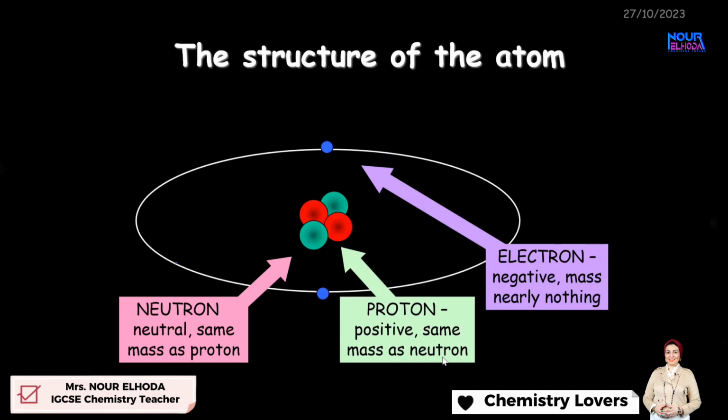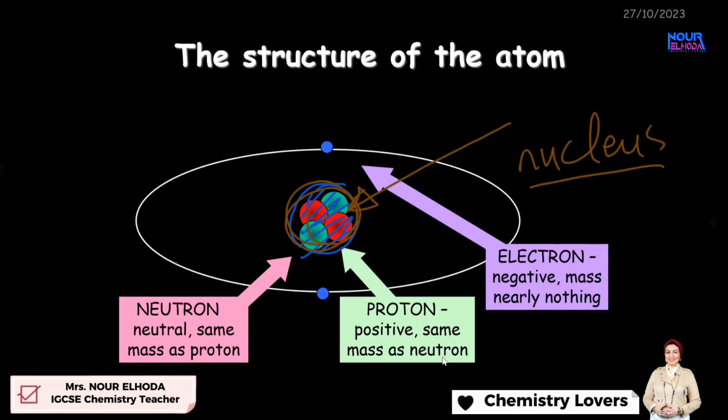So, first of all, if I'm going to talk about any atom, what do you think? What is found in the middle of the atom? Who can tell me? Nucleus. Exactly, bravo. So this is called a nucleus. What is a nucleus? Nucleus, it's the substance that is the center of the atom. If I'm having an atom, what is found in the center of the atom? This is called a nucleus.